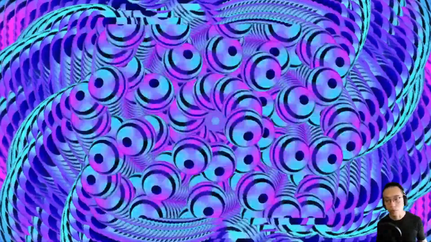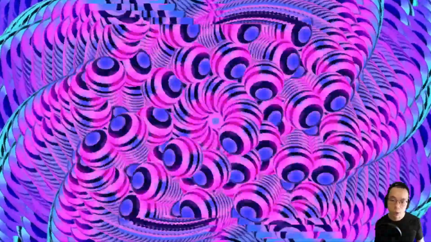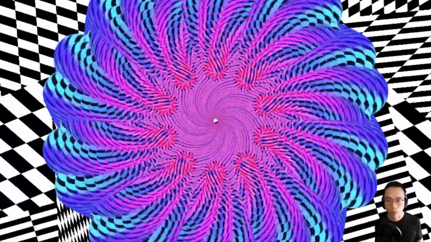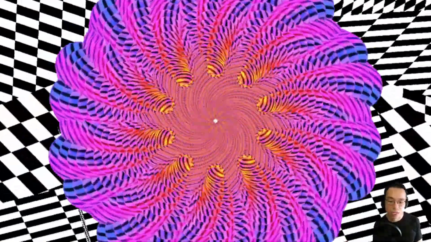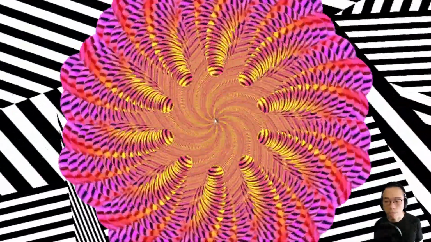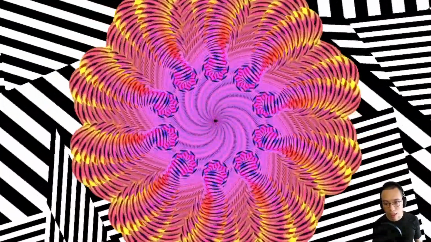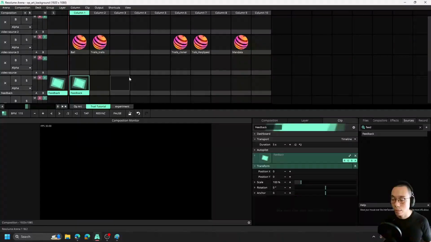I just want to do a deep tutorial on how you can create this kind of visual with different tools in Resolume, because over the past 3 years of teaching Resolume, there was a lot of misunderstanding about the potential of this software. Okay, so without further ado, let's go into the demo.